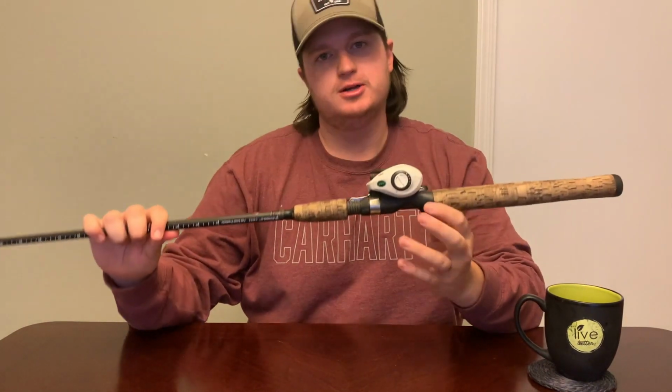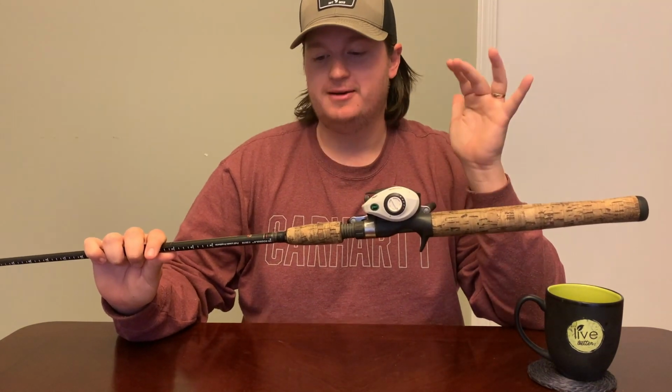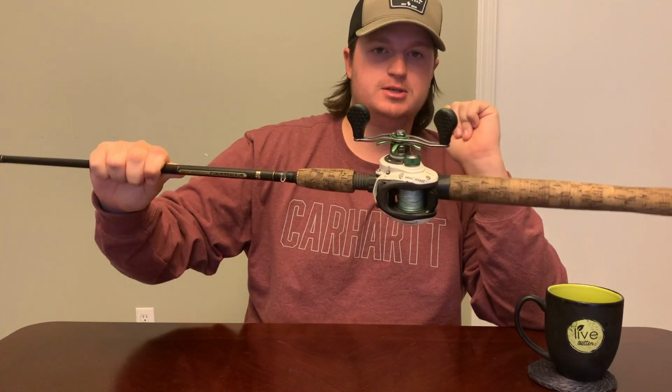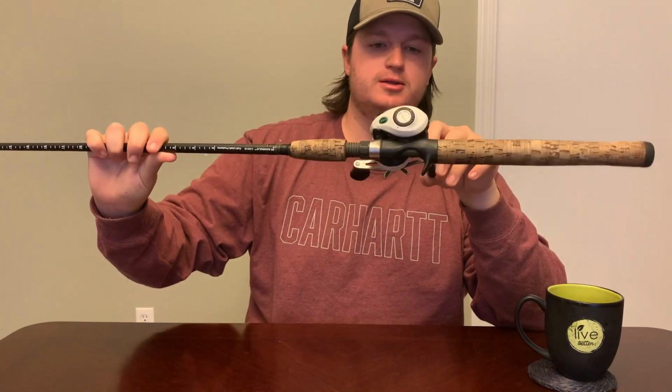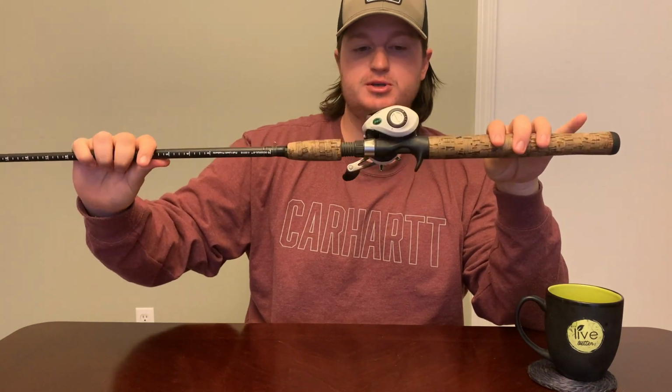All right, first up, and I'm going to switch the screen over so you can see the price of all the reels and rods to the knowledge that I have. Some of these have definitely changed, but we'll start off and I'll explain how I've come to have these. So a lot of y'all have probably seen this rod and reel combo. This is the Lew's Mach 1 speed spool.